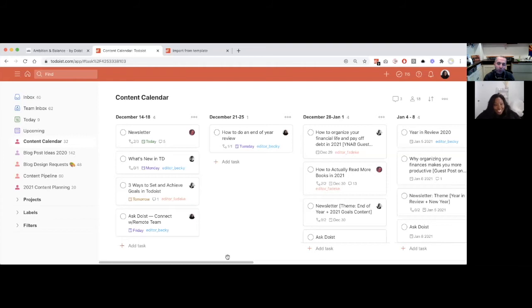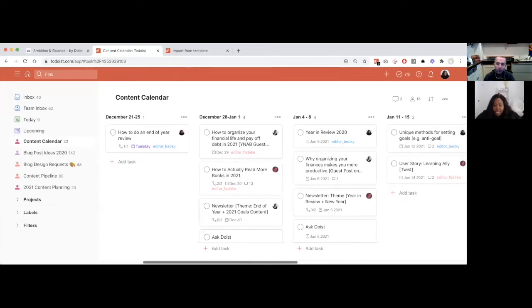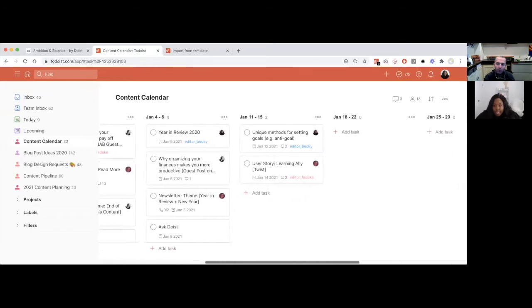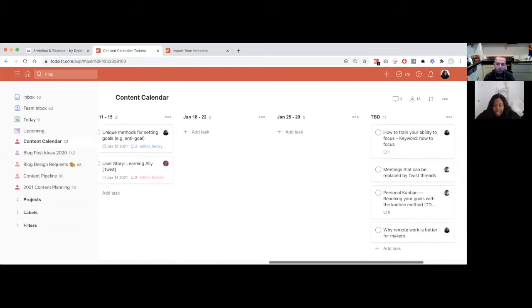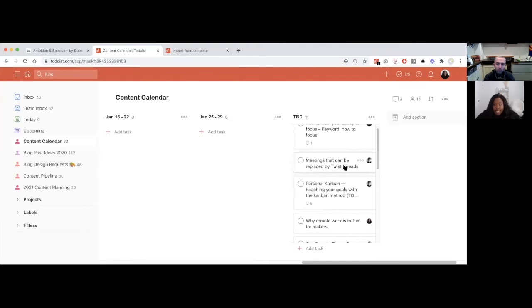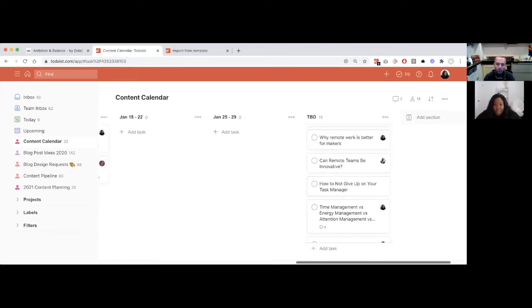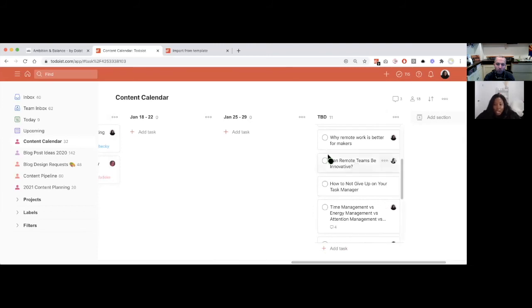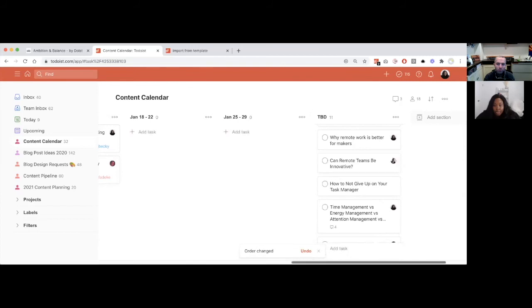How far out do you plan with this calendar? That is a great question. Usually a few weeks at a time, maybe about 2 months ahead. So we are light into January. We have a planning meeting coming up for the end of this week. And we also have a TBD section here of content that's in progress but hasn't quite been slated. So at one of our meetings, we can open up this calendar together and say, okay, I think this post can go here and this post can go here, and really just move things around really easily. So we're into about the middle of January with posts here.